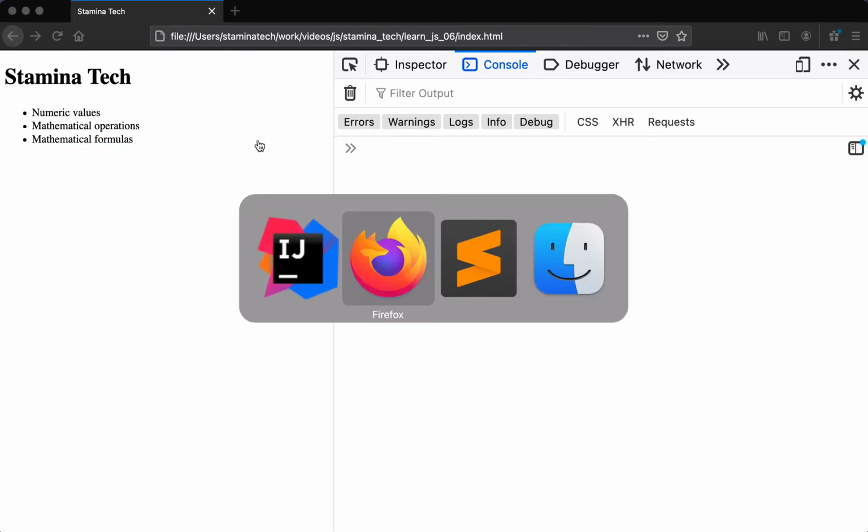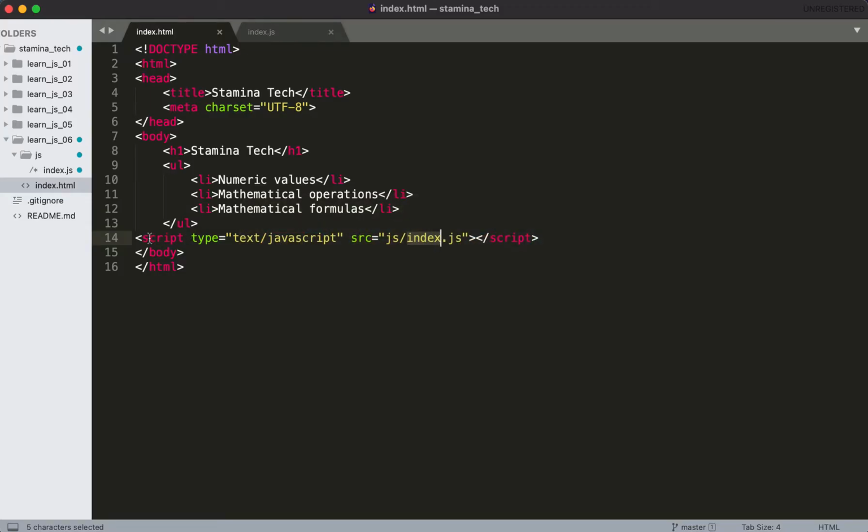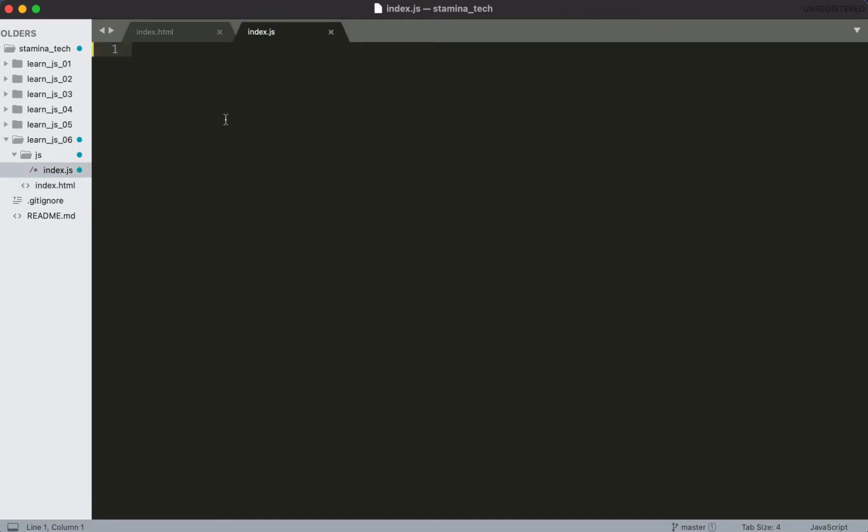For that we need to have our script tab here, and it's going to make a reference to our JavaScript file. If you don't know how to do that, please look at the last video of this series. Now we have our JavaScript file, and inside of the JavaScript file we are going to have nothing. It's going to be empty and we are going to start fresh. For that, let's say that we want to talk about bitcoins.